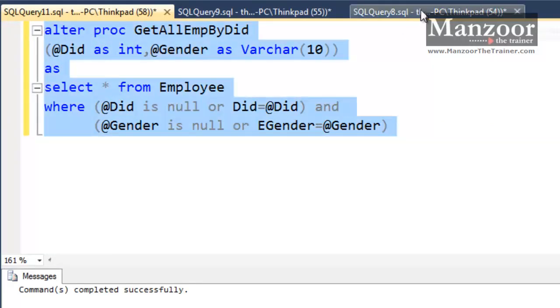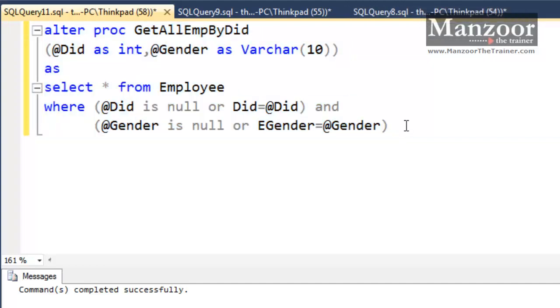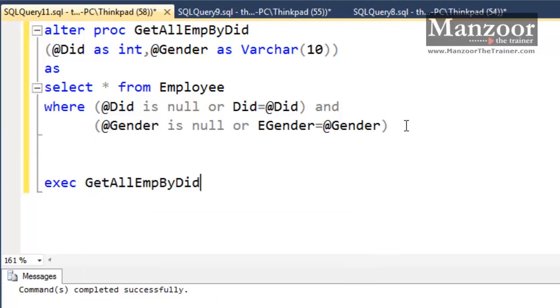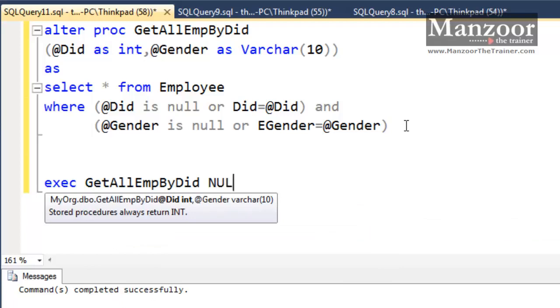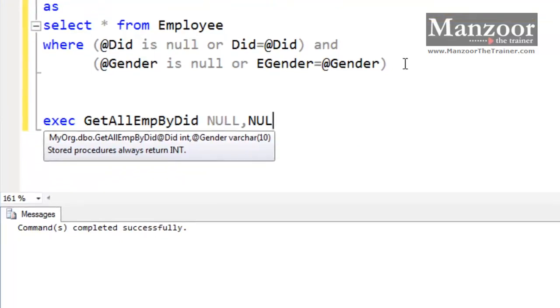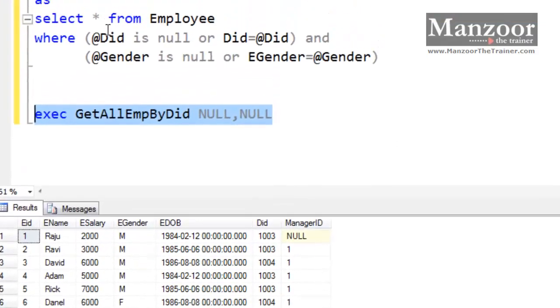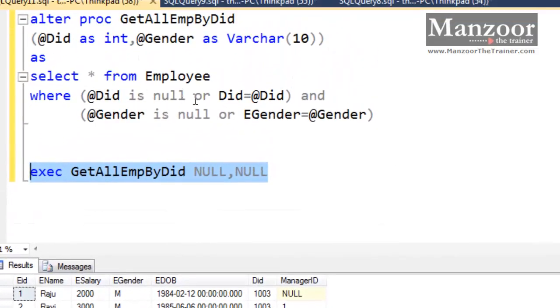Command executed successfully. Now I will say execute get all employees by did, and if I pass null comma null, then I should get all the employees. You see, if I pass null, then did is null, so this is true.